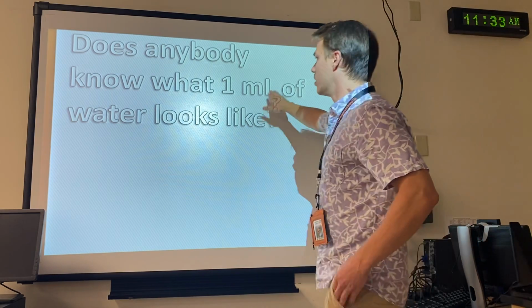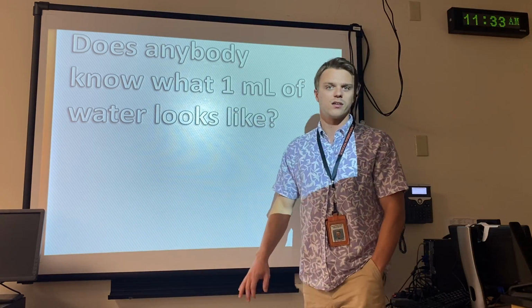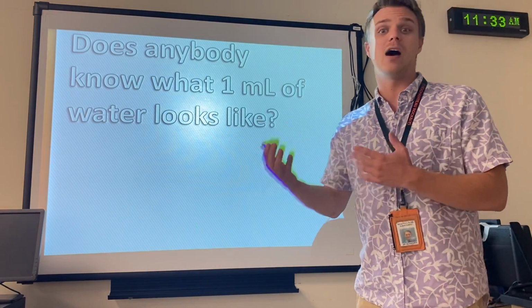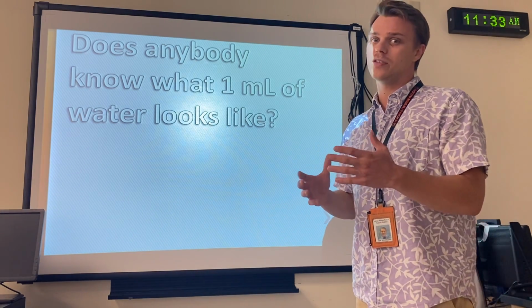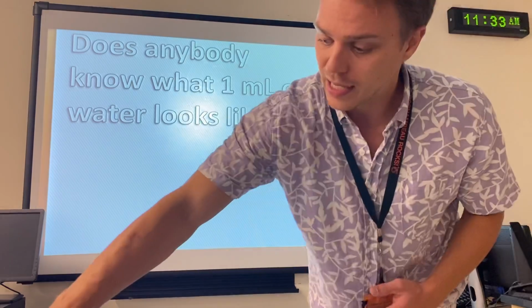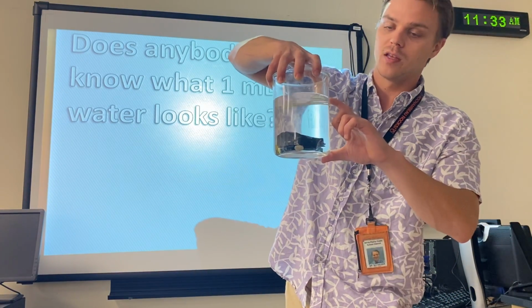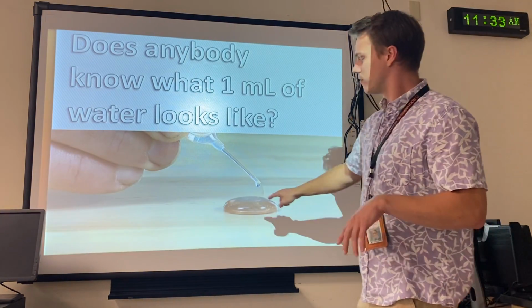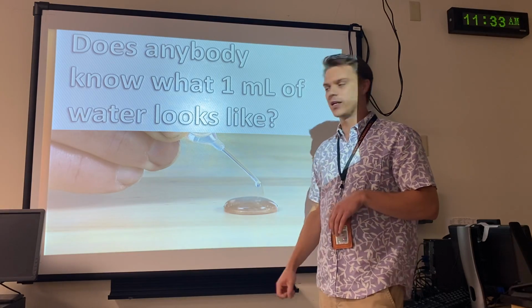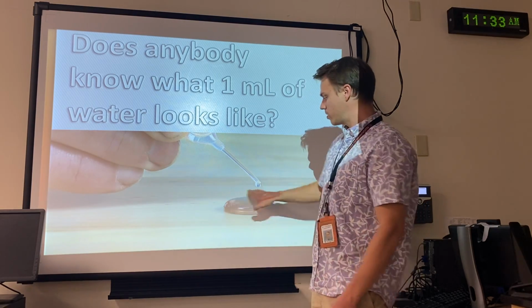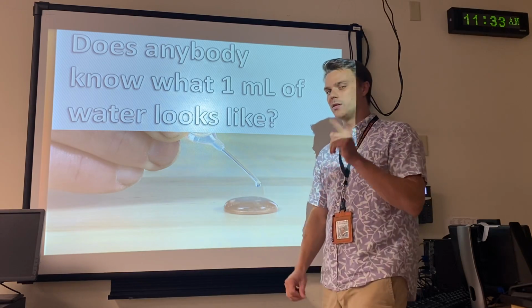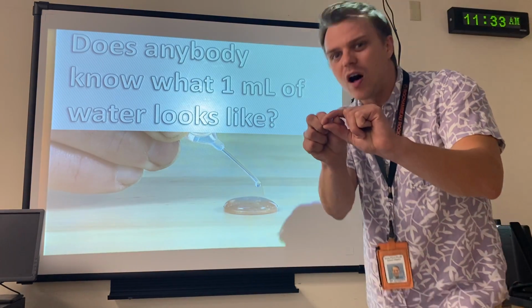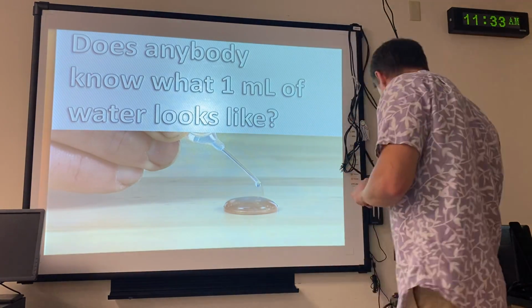All right. So what does 1 milliliter of water look like? So milliliter isn't a description like grams or pounds, which would be weight. Milliliter is a description of size. So there's a lot of milliliters of water here. And it turns out that 1 milliliter of water kind of looks like the amount of water that you can fit on the surface of a penny. So this is a penny here, and it forms this little dome, and that's about what 1 milliliter of water looks like. So a milliliter is a small amount of volume, or a small size.